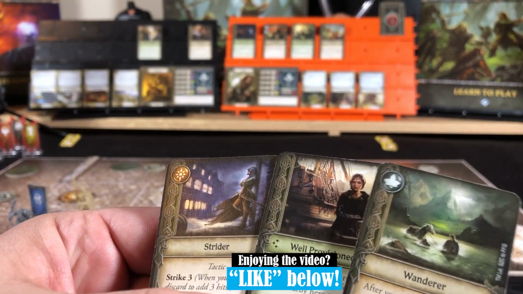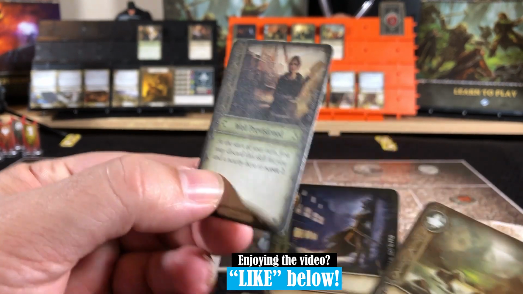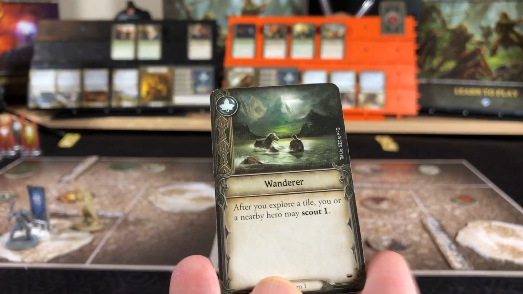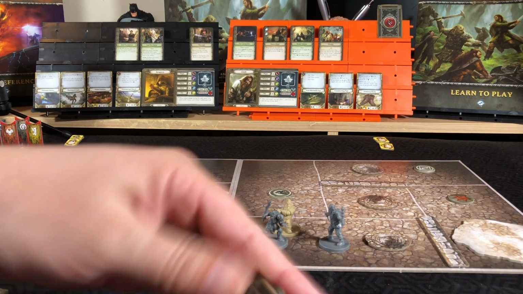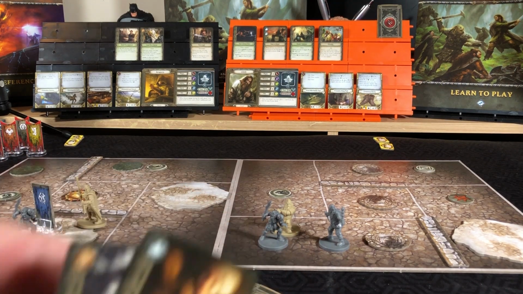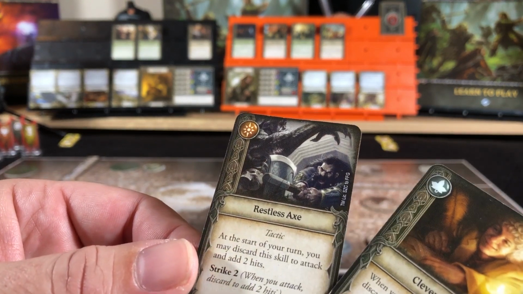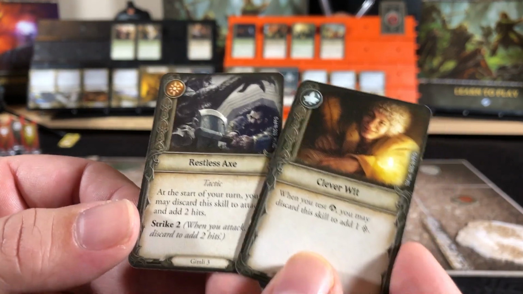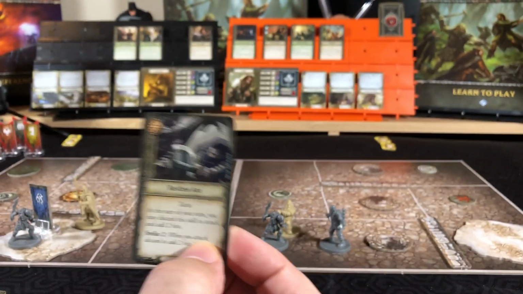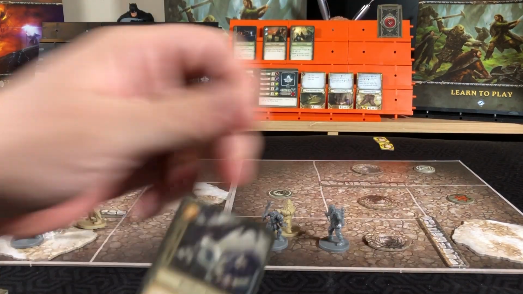Let's see here. We will prep Well Provisioned. Put Strider on top of her deck and the Wanderer on the bottom. And for Gimli, he will look at 2 cards. He has Restless Axe and Clever Wit. We will put Clever Wit on the bottom. We will prep Restless Axe, removing Kinship.